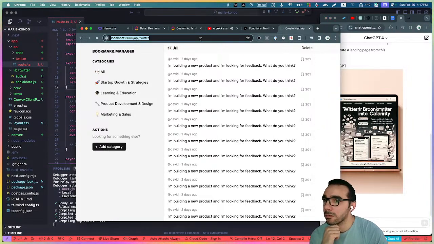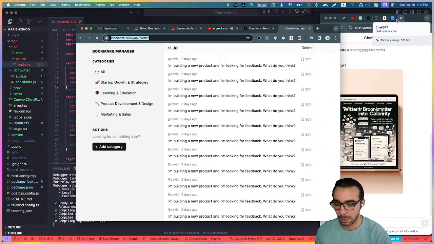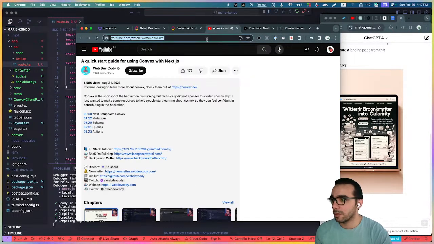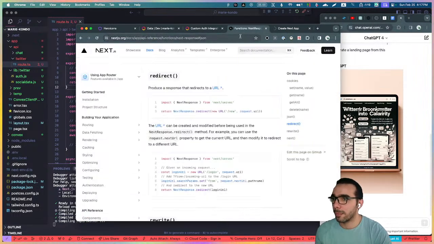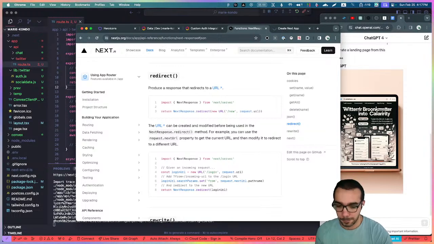Now you're set up with convex, you can start interacting with queries, mutations, and actions. So I'm going to try to keep this little overview as fast and simple as possible. Oh, I was playing this one. How do you not?